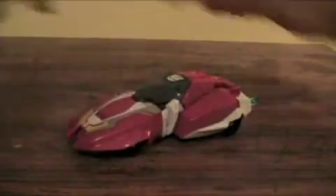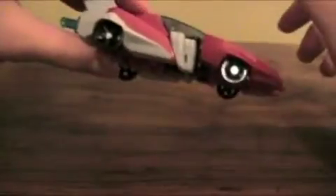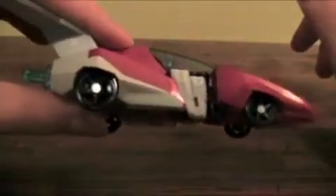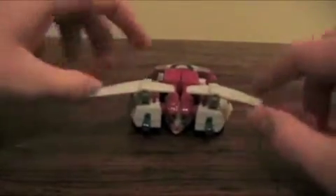The wings do look nice for vehicle mode because without them it looks kind of plain, so I'll leave them on. But in robot mode they jut out unnecessarily — too big. The four wheels look nice, kind of like a sport race car. She does roll. The blue swords are stored in the back. I did turn her head around so she's looking at the back of her vehicle mode.